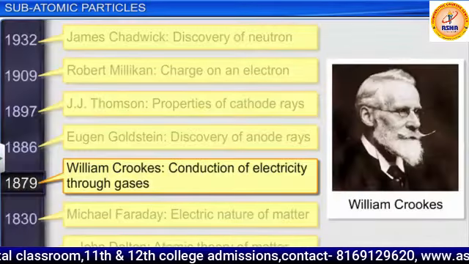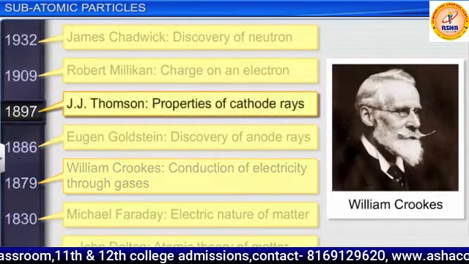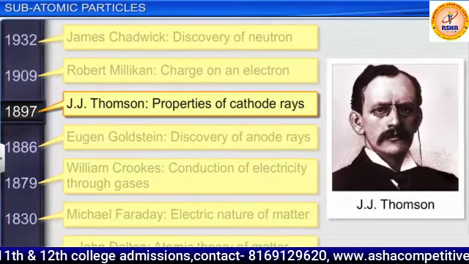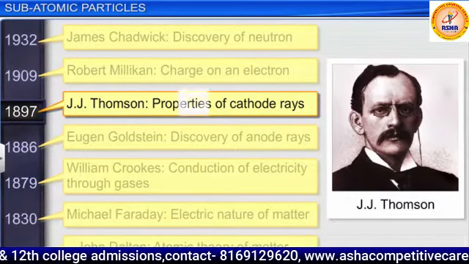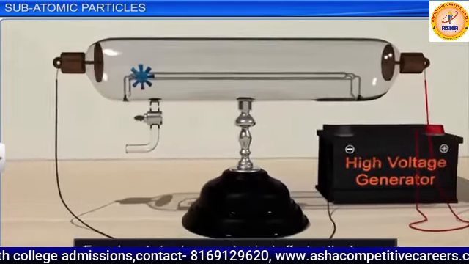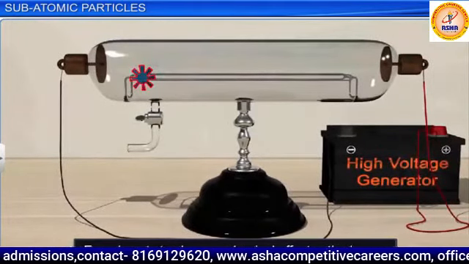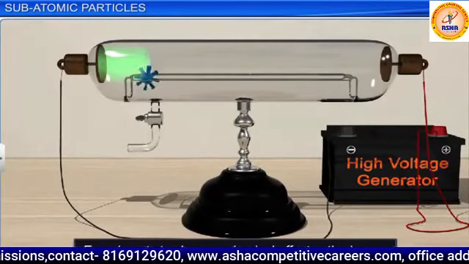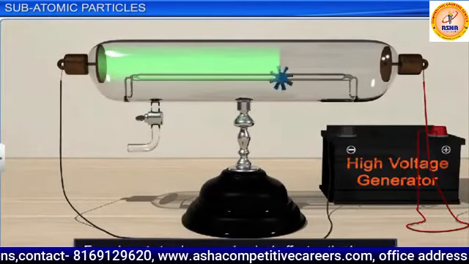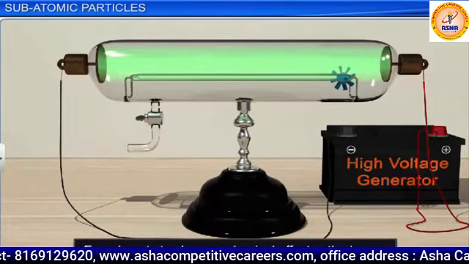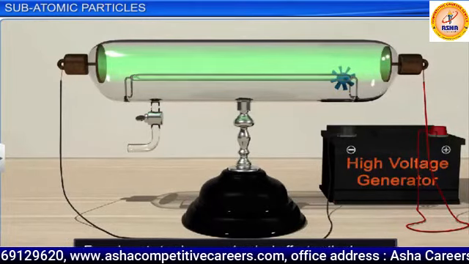Some other facts about the cathode rays were discovered in 1897 by J.J. Thomson and other scientists through a series of experiments. In one of his experiments, Thomson observed that if a pinwheel is placed in the path of the cathode rays, the ray caused the pinwheel to rotate. This implied that cathode rays are made of material particles that produced a mechanical effect.